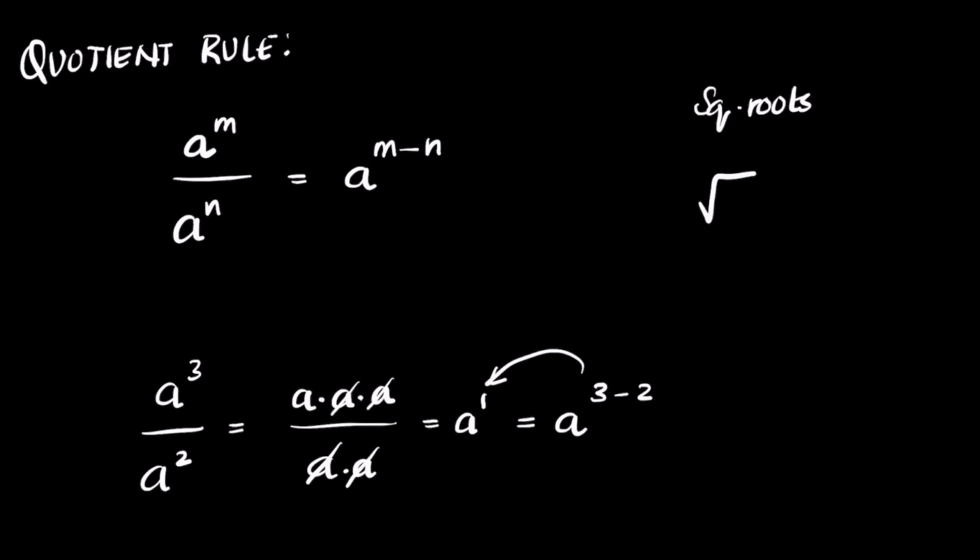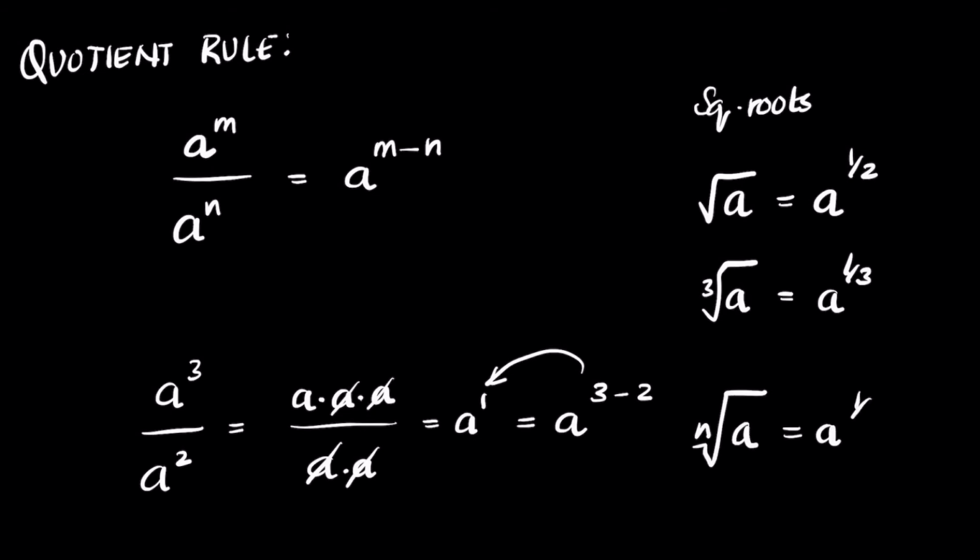When you take square root of a, it basically means a to the power of 1 by 2. And when you see cube root of a, it means a to the power of 1 by 3. In the same way, when you see nth root of a, it means a to the power of 1 by n. Remember that n into root a is not the same as nth root of a. We'll discuss more about this in radical expressions, but here just remember the common rule.